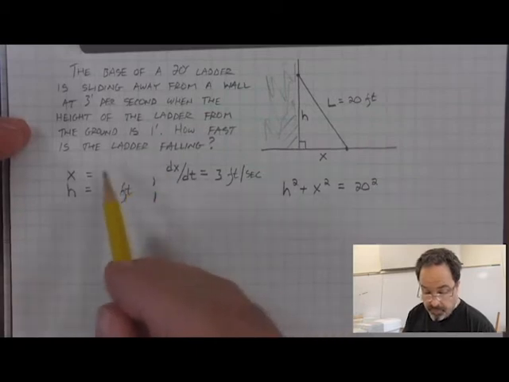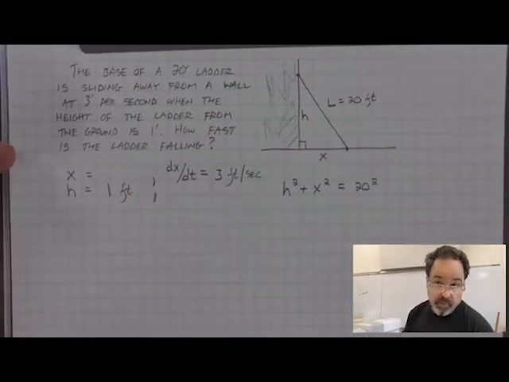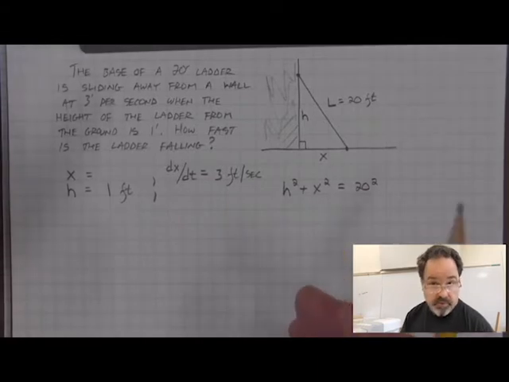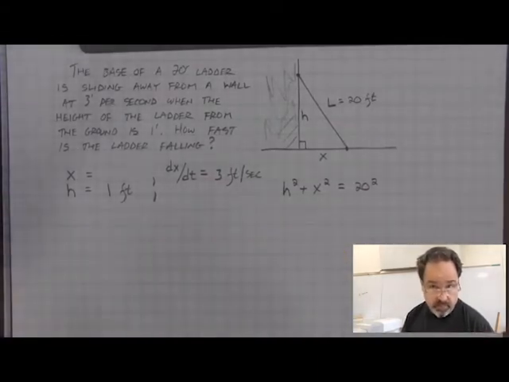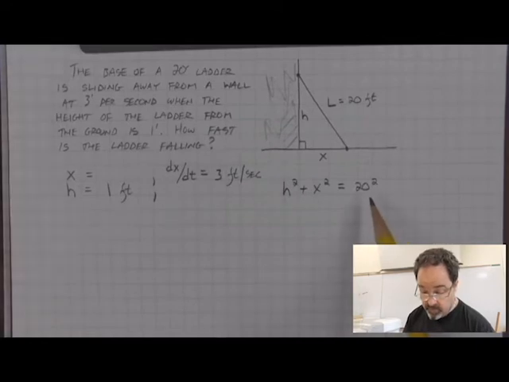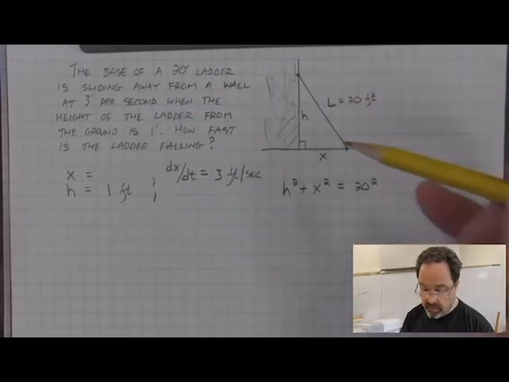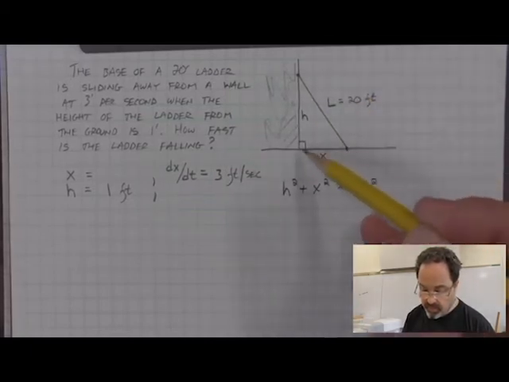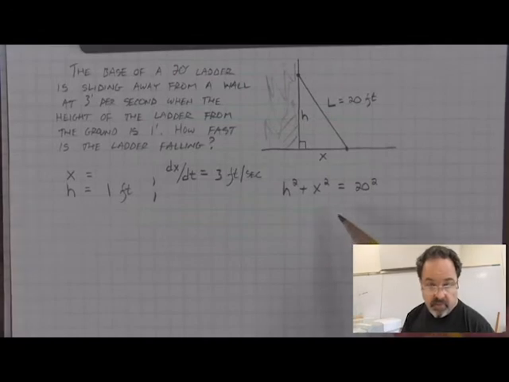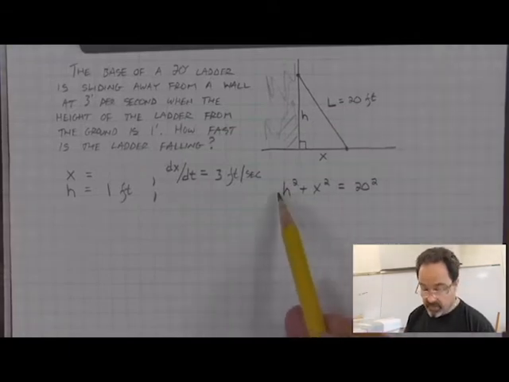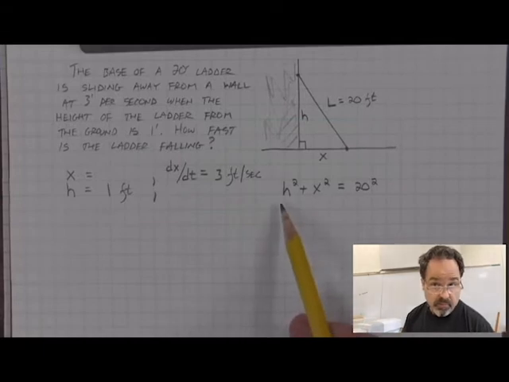I'm going to look to complete what I expect every related rates problem should include. At a minimum, it's going to be a related rates problem if we have a mathematical relationship that relates two variables. In this case, it's a simple mathematical relationship, the Pythagorean theorem, and it's relating the two variables, height of the top of the ladder and the distance from the base to the wall, h and x. If I have an equation that relates them, then I can relate their rates of change by taking the derivative of the equation that relates the variables.